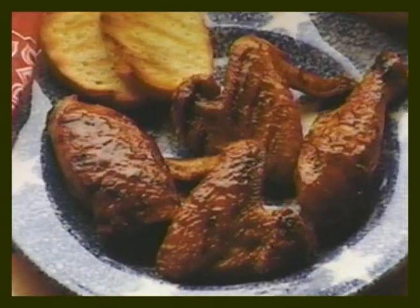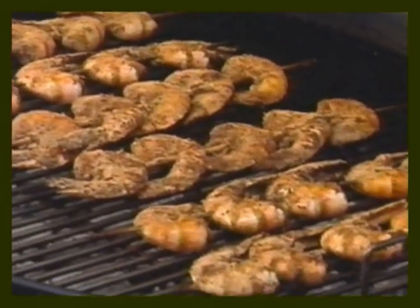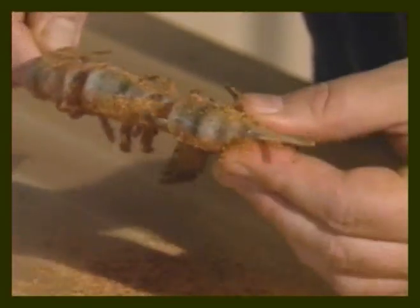Take a look at these. Ribs, chicken, steak, pork, and briskets, all cooked to perfection the Mr. Barbecue way. Well, how about barbecue jumbo shrimp? You simply season and skewer extra large shrimp, leaving the shells on. Baste while cooking and serve with activator sauce on the side.